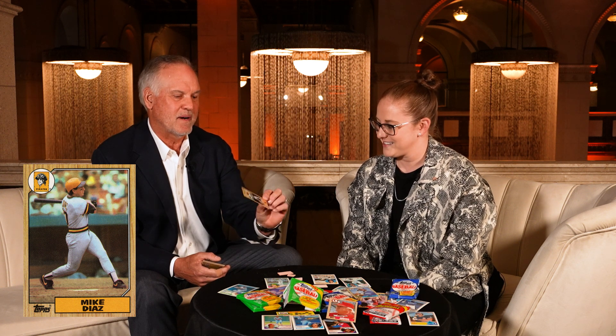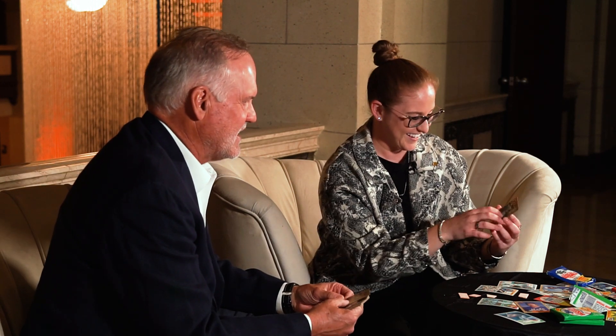Here's Bob Boone — at the time with the California Angels. He was on the Phillies when I was in the minor leagues, another former teammate from my September call-up. Here's Mike Diaz, former teammate of mine after he left the Cubs and went to the Pirates — power-hitting backup catcher. And those belts — well, no belts, just elastic with a shoestring around the waistband, which we had as well. A lot of jerseys had just the V-neck, no button-down — you just pull them over.